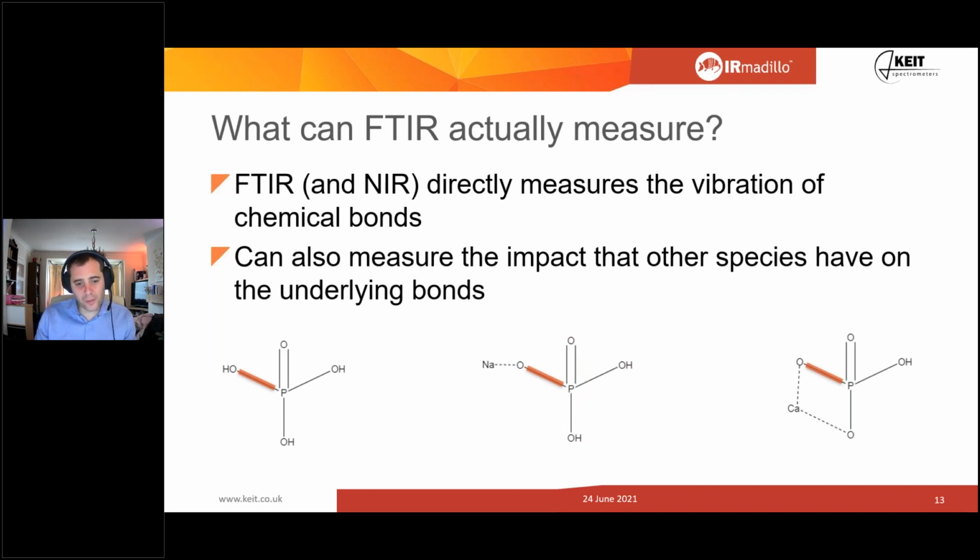They're also quite similar. This is just the phosphoric acid by itself. This is sodium phosphate, and this is calcium phosphate. They're very, very similar to each other. So NIR probably wouldn't be able to differentiate between them, but fundamentally it's measuring the same type of thing as FTIR. What the FTIR, in this example, I'm just measuring this bond here. So the P-O single bond. In phosphoric acid, it's fairly easy to see. Phosphoric acid has a really strong infrared signal, really, really strong.